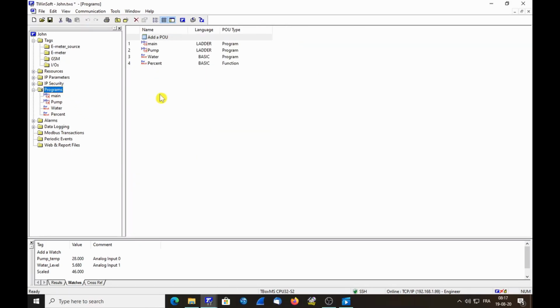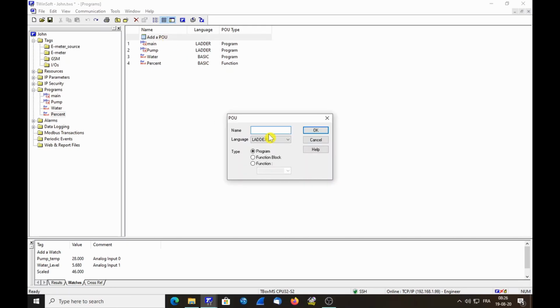Now let's take a look at function block. In my list of programs, I click Add a POU, and I will define a function block for a pump management filling my water tower. So I will call it one pump. The language will be also basic, and I select function block. When I define a function block, I have no special format to define, like when we do with a function, because in the case of function block, I can have many outputs and many inputs. Maximum 16 total arguments. Click OK.